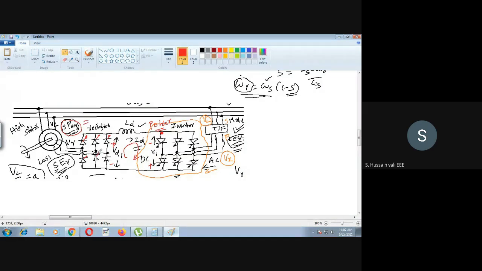This is another type of Scherbius drive. See, both do the same function. The explanation which I have given will remain the same, except now the equations may vary. Why is it? The equation for VD1 also you will have in terms of cos alpha, because this alpha is different, this alpha is different. So I will take this as alpha 1, I will take this as alpha 2. So this is the only difference. So we will use this when we use this, and the previous circuit diagram when we use that. So this is also called static Scherbius drive.